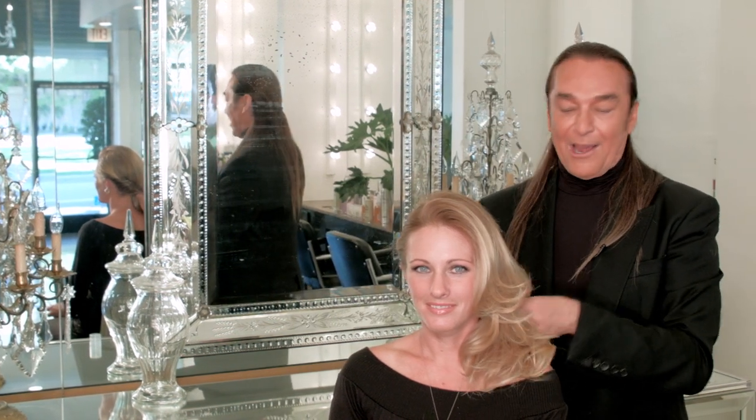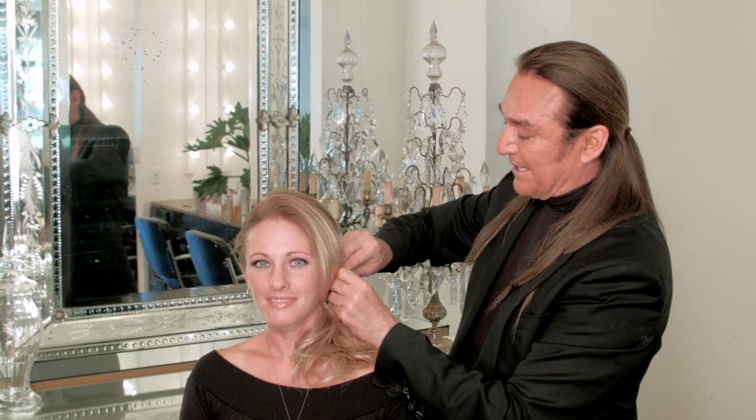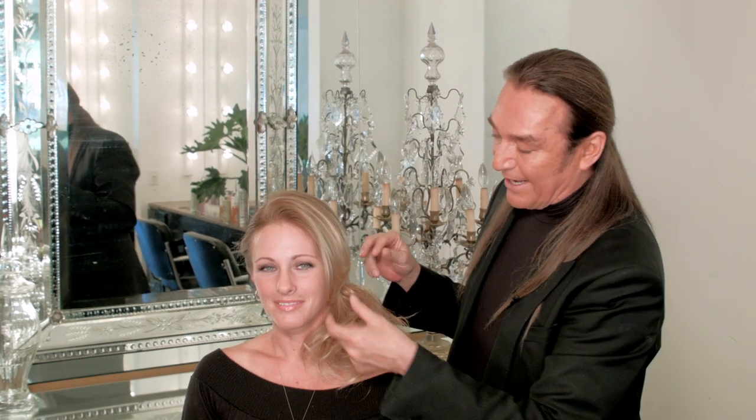Now what we're going to do is kind of a black tie hairdo. If you hold that for me, Erica — I'm going to show you. If you just twist the hair just like this — you see what I'm doing ladies, I'm just twisting, following Erica all over to one side just like this. We're going to take a piece like this, she's going to hand me a clip, and we're going to put one clip in here. Look what we created in a matter of seconds!